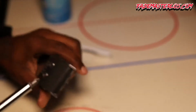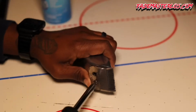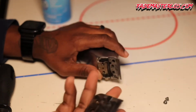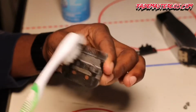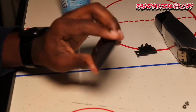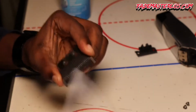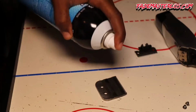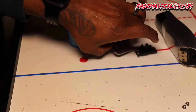Step one, we're going straight to take this top blade off. We're gonna take this blade completely off. Don't mess with none of these screws. Alright. Okay, you see it. We're gonna go ahead and clean that blade off. Get every piece of hair that you see up out of it. Then we're gonna spray some Cool Care on it. We're gonna sit that to the side.